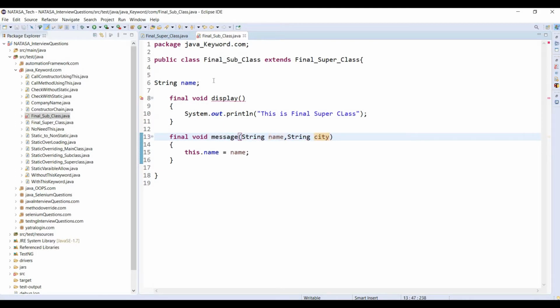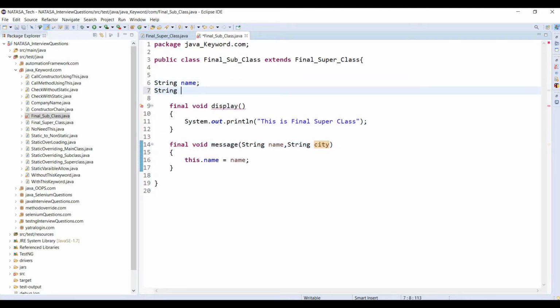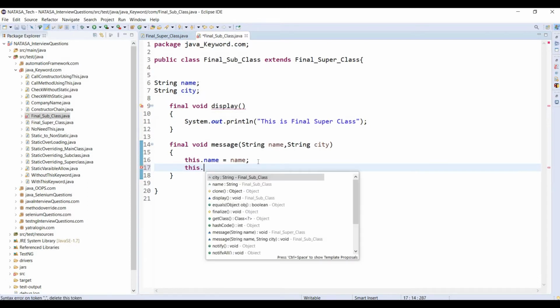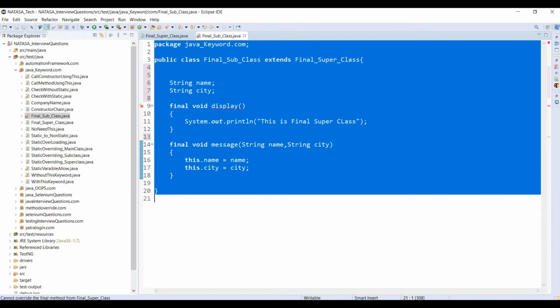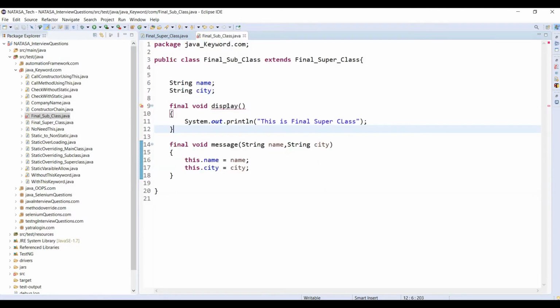Again I'm going to define another string city, because now we are checking overload, not override. City equal to city. And here I'm going to change the print to final subclass.